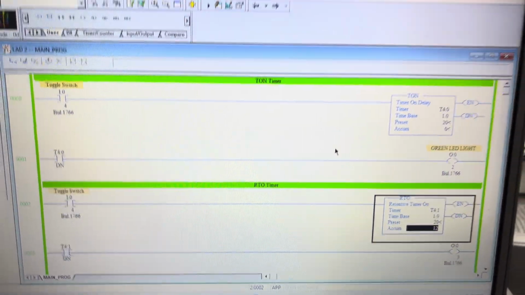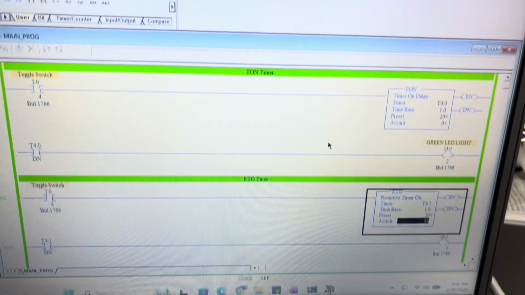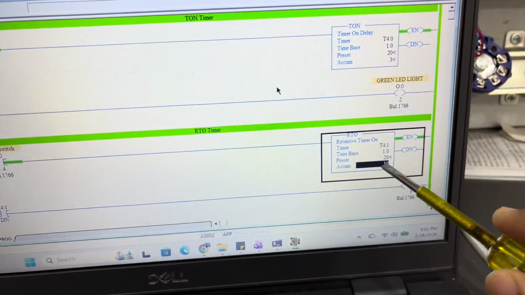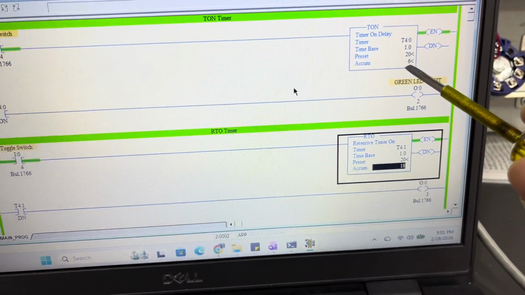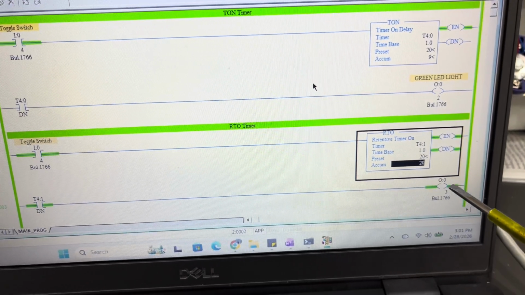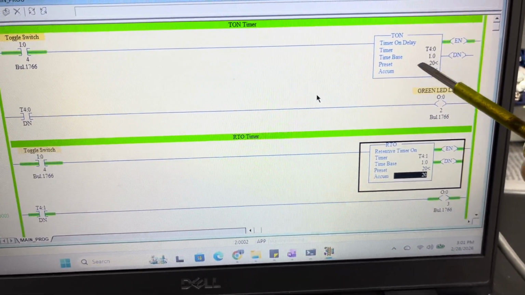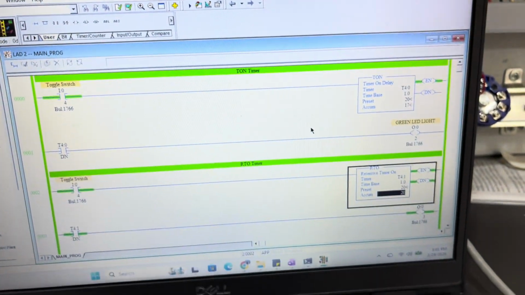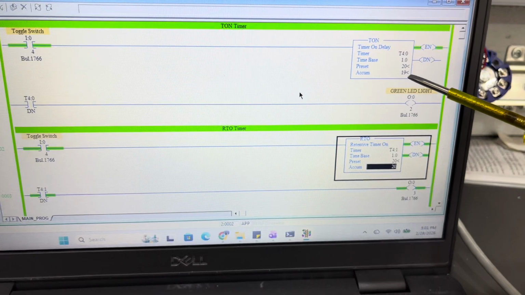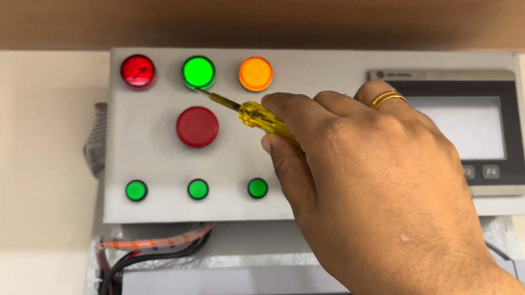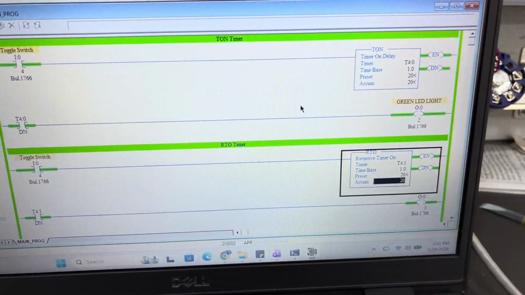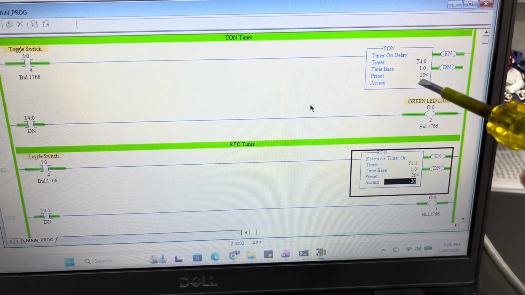So once I turn on my input, let's turn on this input. See, this is starting from that value only, from 12, and this is starting from 0 once again. Can you see? And after 20 seconds this becomes on. Still it is in the pipeline. As of now only my orange light is on, and after 18, 19, 20 seconds, now my LED light is on, right? So the important difference is that the accumulated value holds the value in the RTO timer, but in the TON timer it will be 0 once your input is off, right?